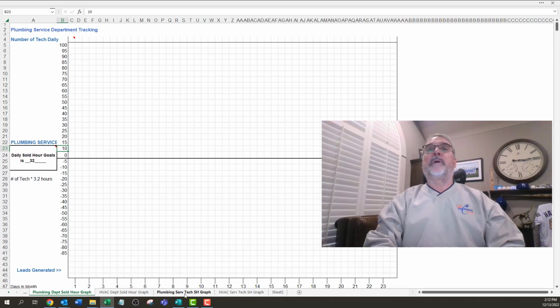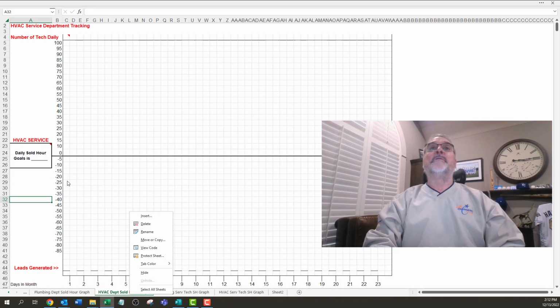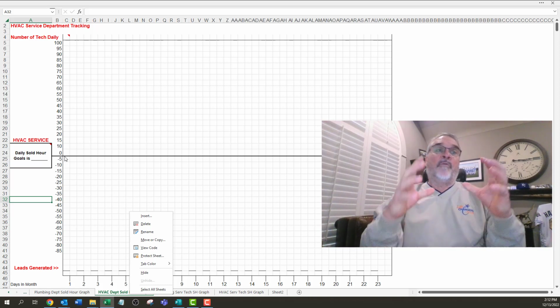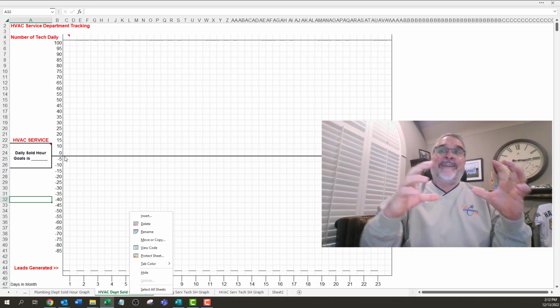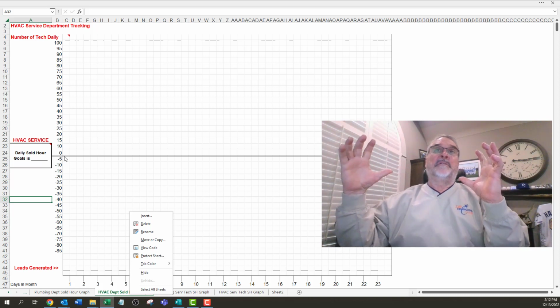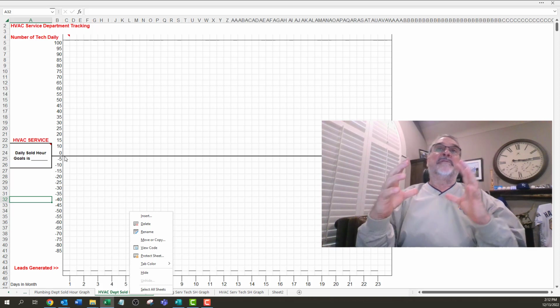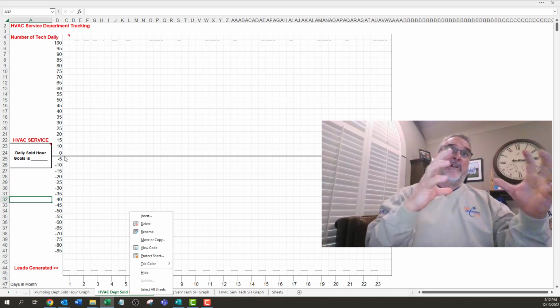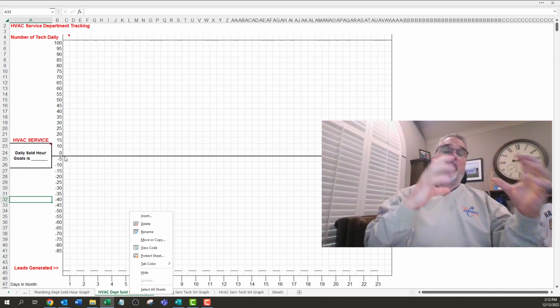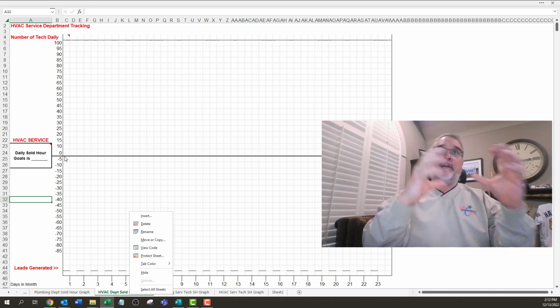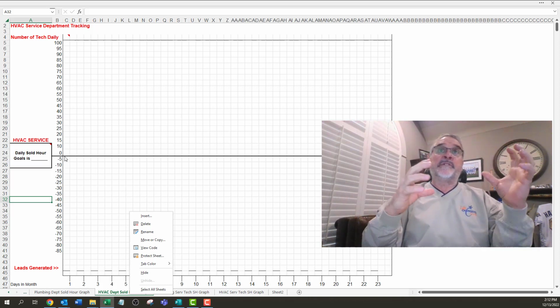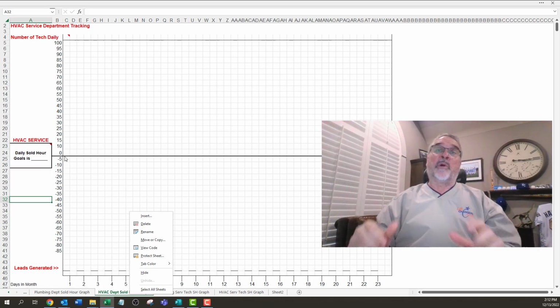So then we jump. These are the departments again. So we got the same department for HVAC. We know how many sold hours we need for the HVAC as well. So we have one for the department and then a bunch of them for the techs. Okay? So managers, you need to be looking at both. Are we hitting our number as a department? And if not, or if even so, look for the guys you can praise. Okay? That are doing a great job.